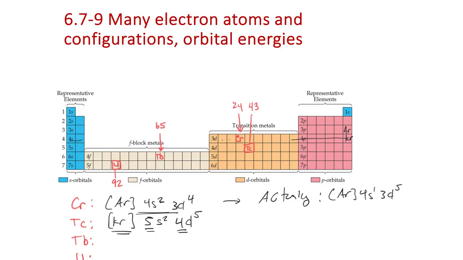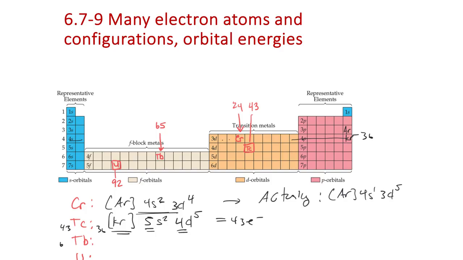Let's actually do a double check on technetium real quick. We should have technetium as element number 43. So I should have 43 electrons assigned in my configuration. Krypton is element number 36. So krypton would have 36 electrons. And then plus 2, plus 5. So 7 added on to 36 is 43. So I do have 43 electrons distributed. So you can double check a configuration, making sure all the electrons have been assigned into the configuration.